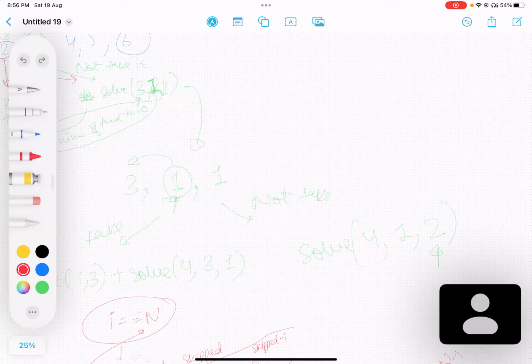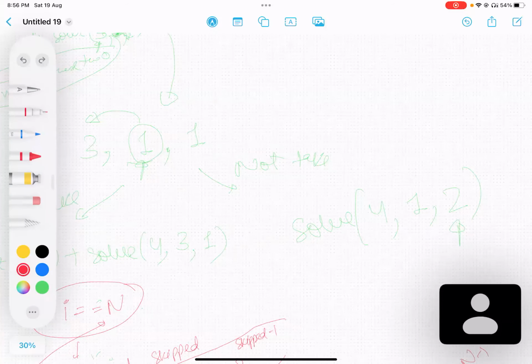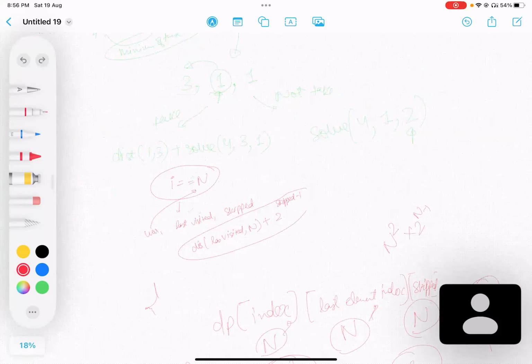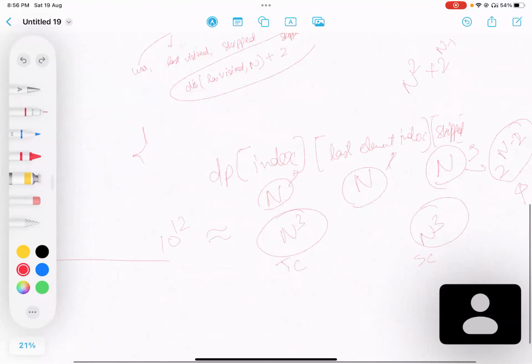You can have it, but you can also find it in log n time, right? You are given a number, find the power. You can do it, so I think you don't need to take another state for that. But basically, is this dp n cube solution clear to everyone or not? I guess it is, no one is saying no. So I'm taking it as a yes.